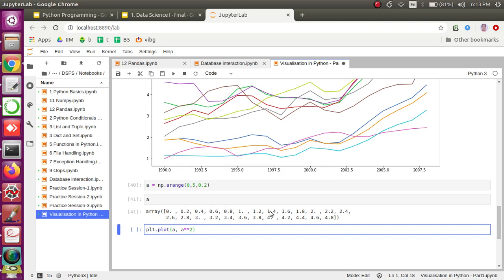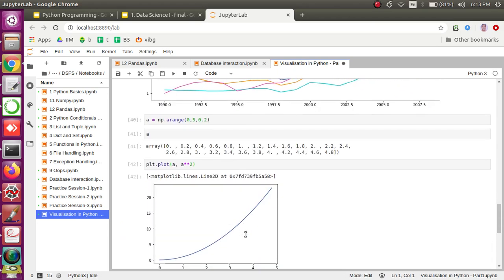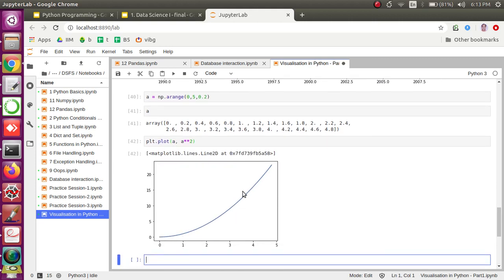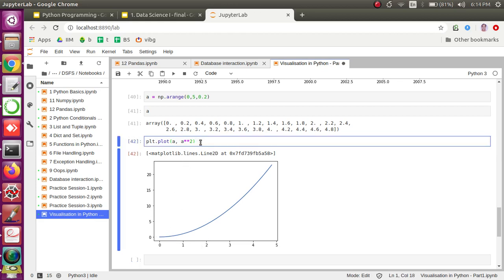I just took the small numbers for this reason. And let's see how it prints. See, this is how it prints. There are A values on the x-axis and A square on the y-axis, right? So we can do this.